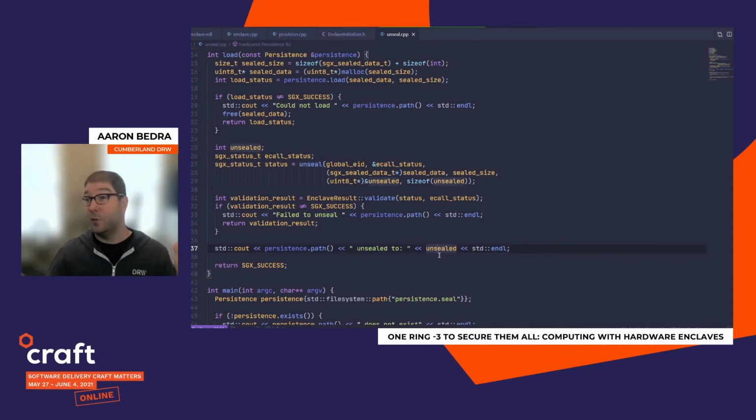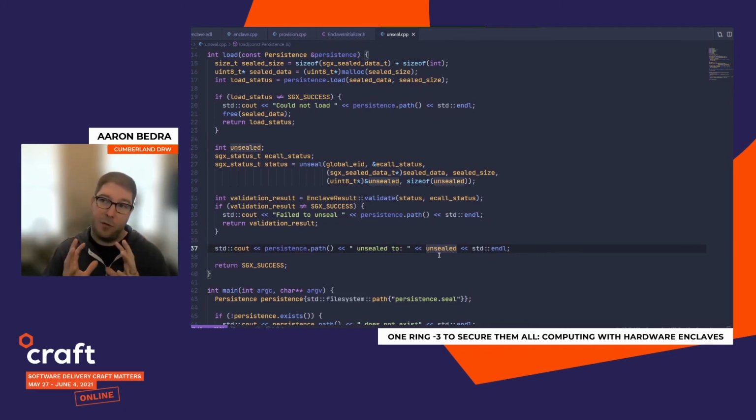You should never do this in production. Never take that plain text and just ship it right back out of the enclave. The point of the enclave is to operate on that plain text data within the enclave so nobody else can see it. This is more just showing the mechanics. So in the real world, what you want to do is operate on that plain text and produce some derivative data that you'll need that you can use outside the enclave. Because once you leak that through the side channel, through that marshalling, now the threat model changes again. Now it's your entire application, your entire surface area.